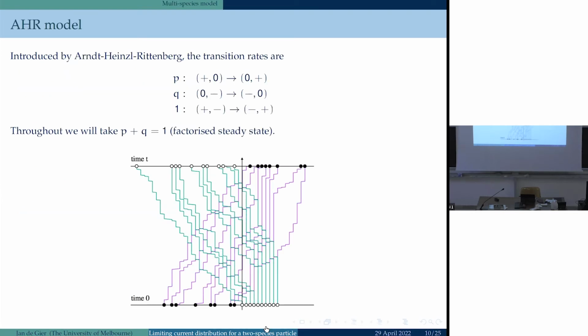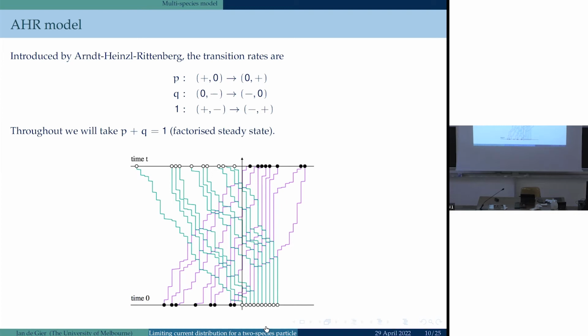So one obvious generalization is, if you think about the asymmetric exclusion process, it's very closely related to the XXZ spin chain or the 6-vertex model. That's arising from U_q(sl_2), and so you can think, well, for multiple species, I should take higher rank U_q(sl_3) R matrices, for example. And that can be done, and a student in Melbourne will talk about that next week. I'm going to talk about another 2-particle process, which was introduced by Arndt, Heinz, and Rittenberg in the 90s.